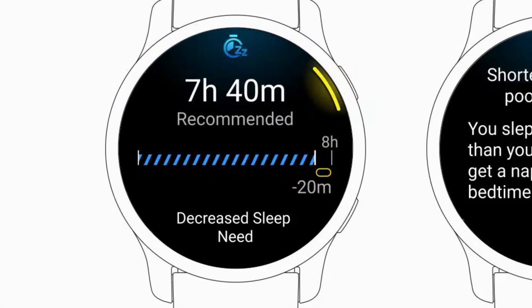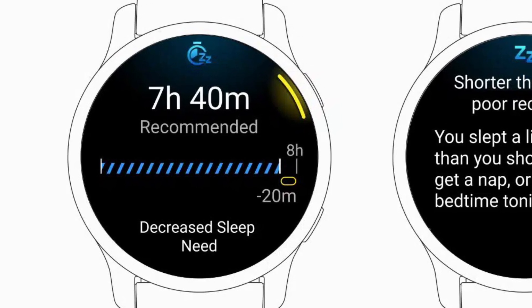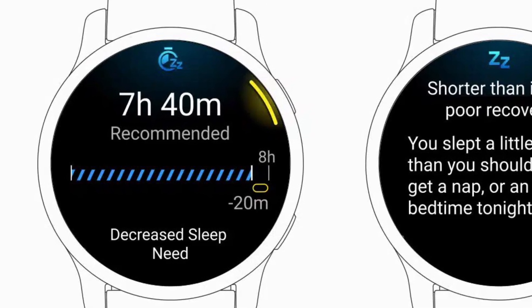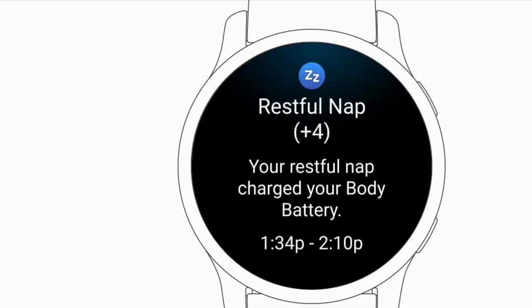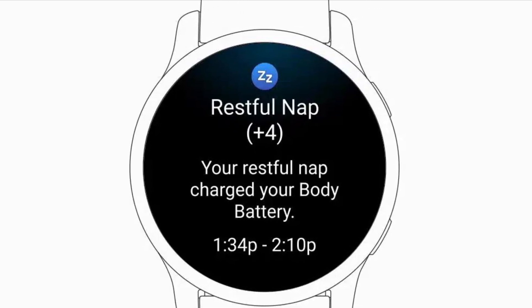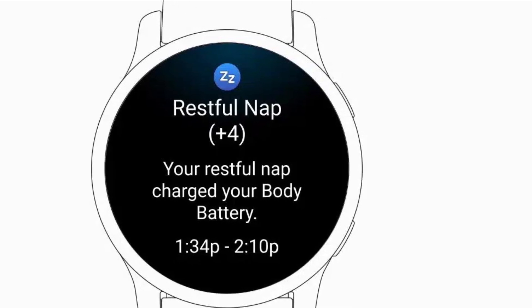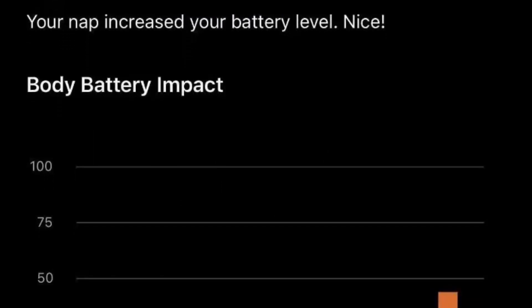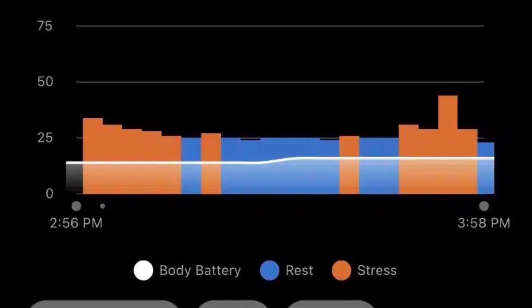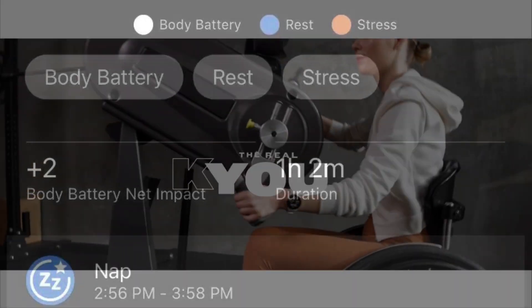Garmin Sleep Coaching is a feature that aims to personalize your sleep needs. Powered by First Beat Analytics, it combines expert sleep advice with real-time data from your life. Upon setup, the sleep coach uses your age group to establish a personal baseline — the amount of sleep you should ideally get each night. This baseline is dynamic and adjusts based on various metrics like daily activity levels, recent sleep history, naps taken, and heart rate variability. For example, an intense workout session would likely trigger a recommendation for more sleep to aid in muscle recovery.